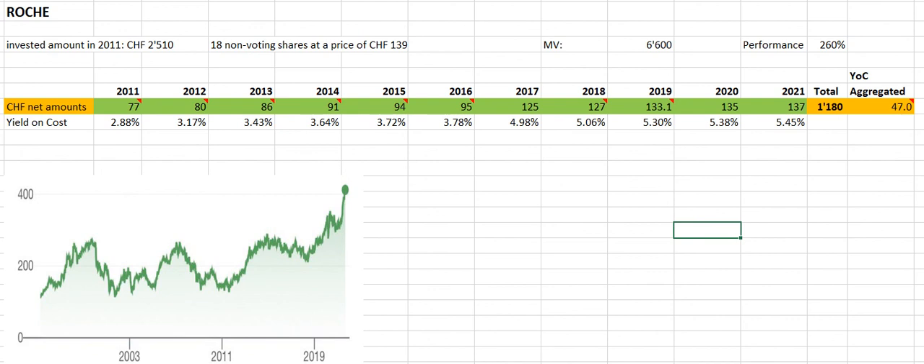These are quite decent returns. Roughly 47 percent of the purchase price, or purchase amount of 2,500 Swiss francs, have already been returned in the form of dividends. What's also very interesting is the stock performance — you see a very nice wave dynamic in this company's stock, and it became a multi-bagger. But the main purpose of our stock investment portfolio is, of course, to generate passive income, and in this respect Roche has been very, very attractive and very generous.